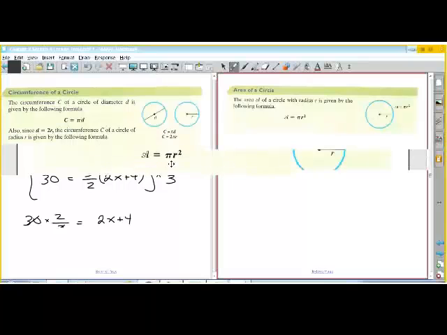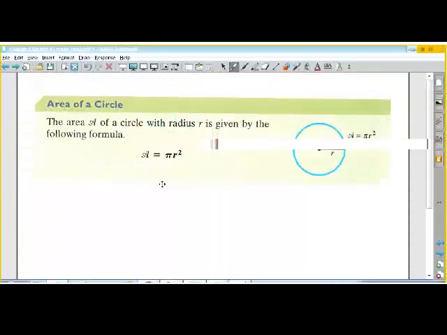Again, you should have seen that many times. And the area of a circle is pi times the radius squared. They don't show it here, but it also could be equal to pi times the diameter squared divided by 4. If you work these circle problems, you forget which one you're given. You're given the radius and you think it's the diameter. You get the diameter, you think it's the radius, and you don't pay attention enough. And I've done it. So that's usually where people mess up when it comes to calculating the area or the circumference of a circle. Make sure you read the problem and see what it says. Don't assume it's the radius. Just check out what it says.